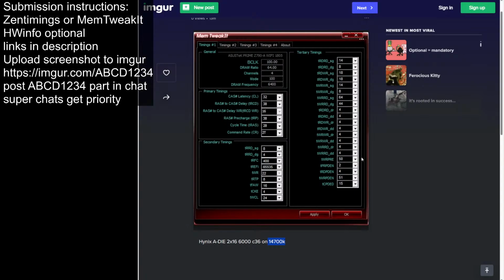Anyway, my only suggestion for this is loosen TRCD. Well, TRCDRD in this case, because your WR is at 16, which is fine. So TRCD to like 42, and then try to run this at 6800, and maybe TCL to 34, and that should work. Honestly, I would fully expect that to actually work. And you shouldn't even have to touch any of the other timings. Anyway, so next submission, I guess.